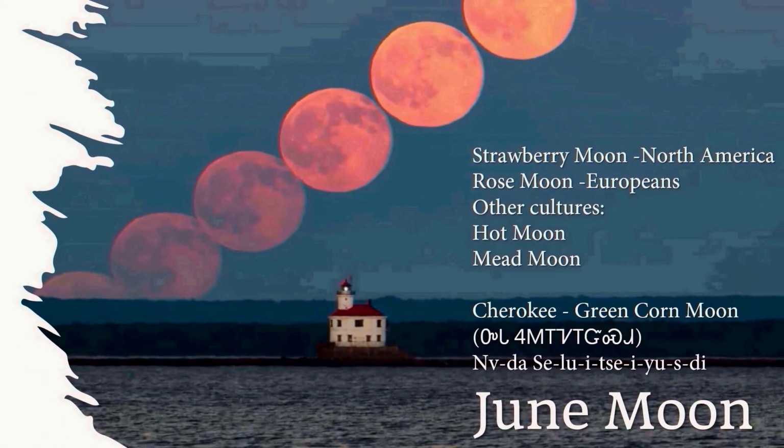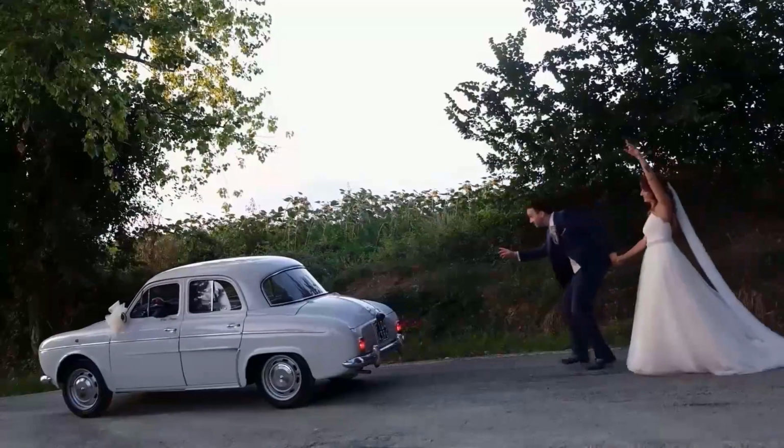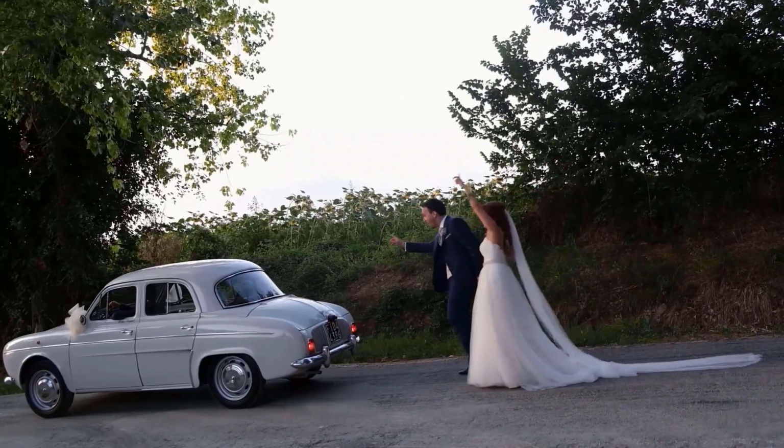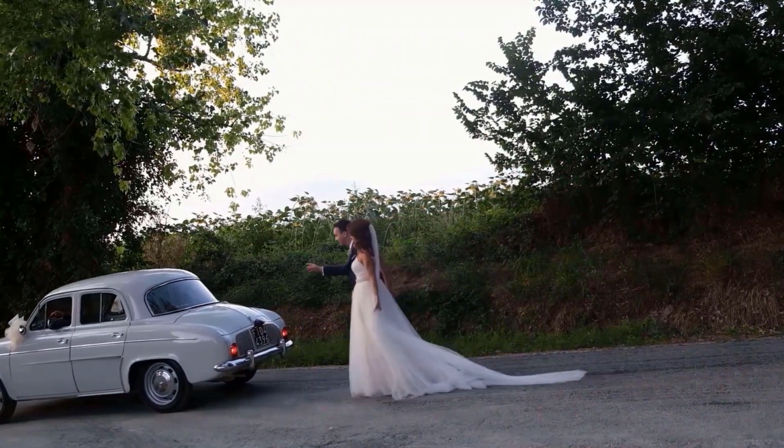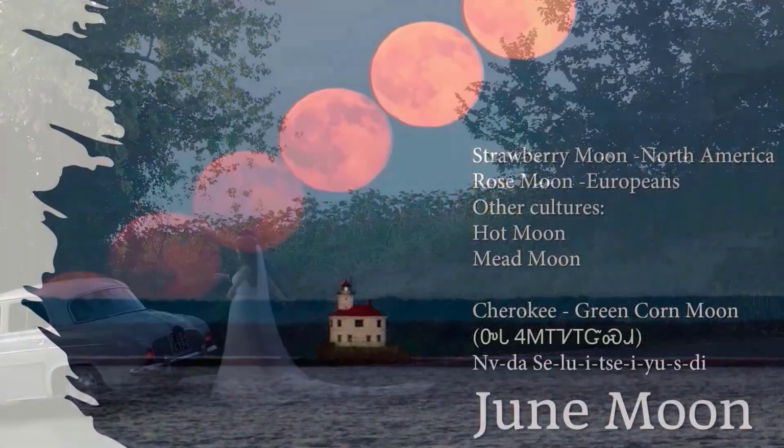Now the June moon is very easy for me to embrace, the strawberry moon. I used to live in New Jersey in the United States, and that was the time of the harvesting of our strawberries. So aptly, it got the name Strawberry Moon, where the Europeans have dubbed it the Rose Moon. Other cultures named it the Hot Moon for the beginning of the summer heat, or Mead Moon. And because the corn is up, the Cherokee moon name, Green Corn Moon. Traditionally, it was this month, a time for marriages.